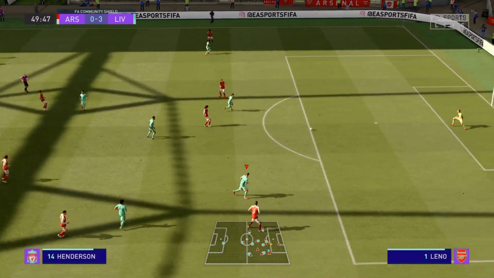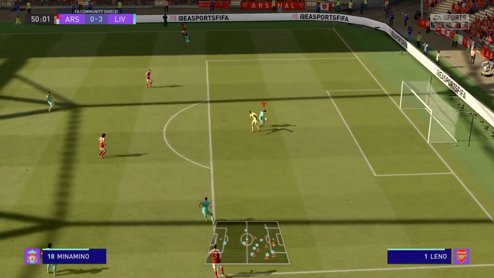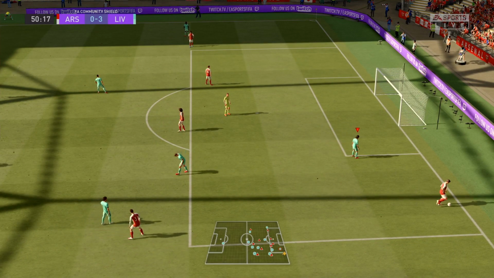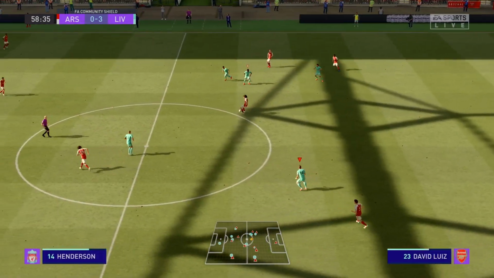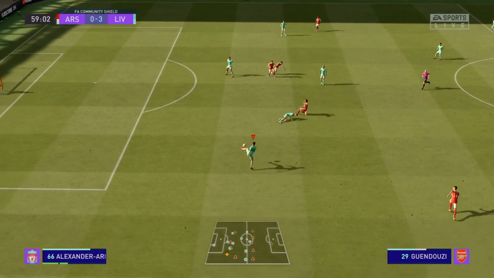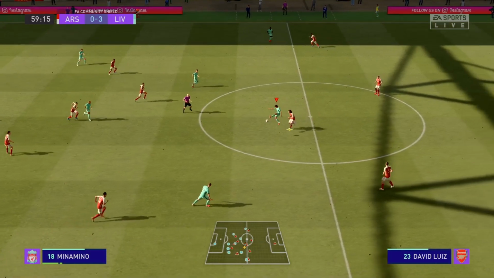Gomez not going to be able to get to it. We'll have to go back to defence. Leno though. Wait, what? He's given a handball. Minamino tackled him. Guendouzi trying to get to it, but it's brilliant from Gomez to win that one.